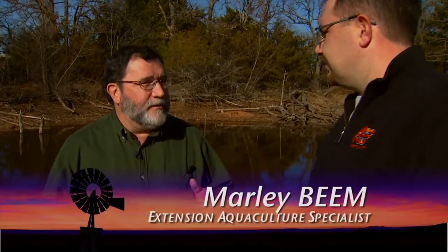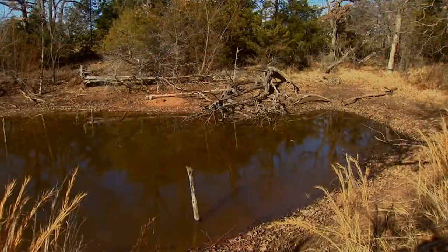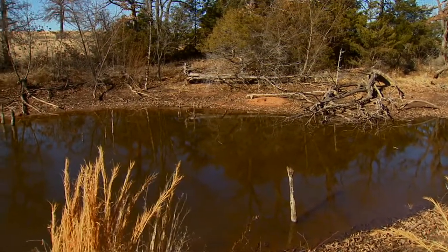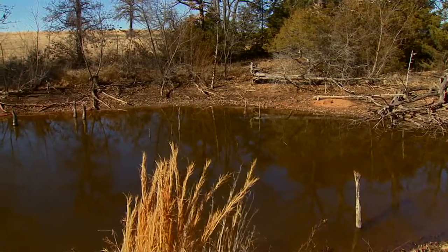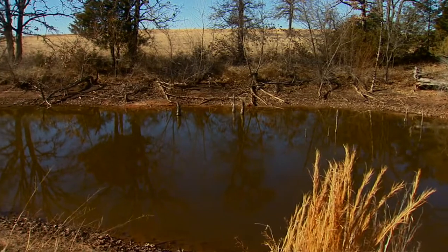Well, mainly at this point, we're just planning for the year that's coming. There's not a whole lot we can do now when temperatures are low. But as we get into a possible drought in some parts of the state, you need to keep an eye on the area of the pond. If it's really shrinking, then we might have to consider things like thinning out the fish population, because as the pond shrinks down in size, there's going to be less and less food for the fish to eat, and we don't need them starving to death out there needlessly.